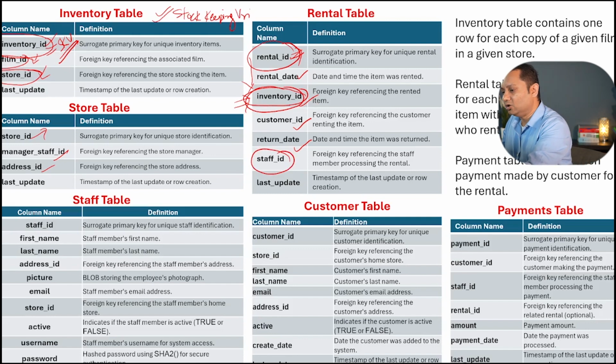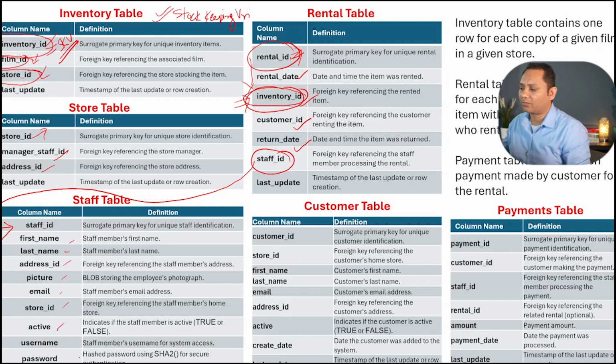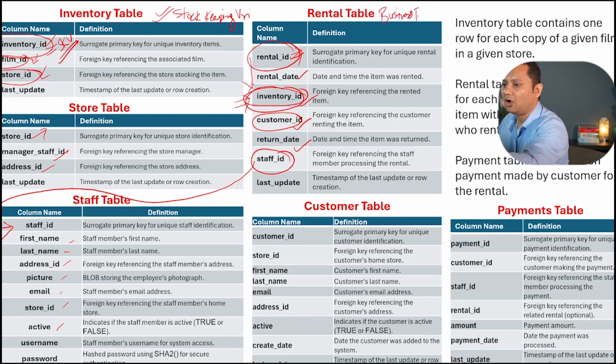Staff ID, you can see which person in the store. Now this, you can connect staff ID in the staff table. There you can know the first name of the staff, last name of the staff, address, picture, email, store ID, right? You can know all the different details about that staff. Which staff gave that inventory to which customer for how many days. All that information is in your rental table. So main business transactions are recorded here. All your business transactions are recorded in your rental table.